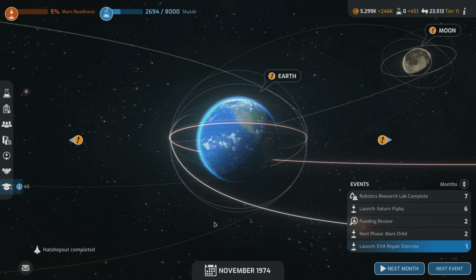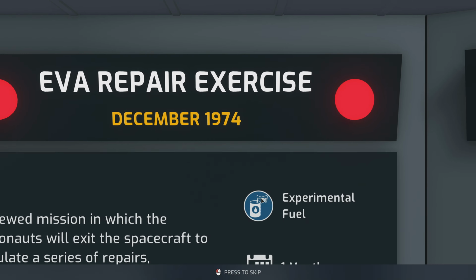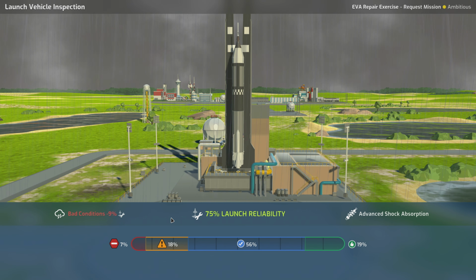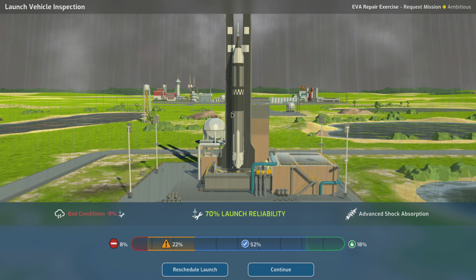Go. I'm thinking science. All right. Let's do this mission. These videos are getting long. I'm sorry. Let's do this mission, EVA repair exercise, and then we'll wrap it up for the day. Then I'm going to go to bed because it's 2 a.m. for me. It's in the rain. That's not good.